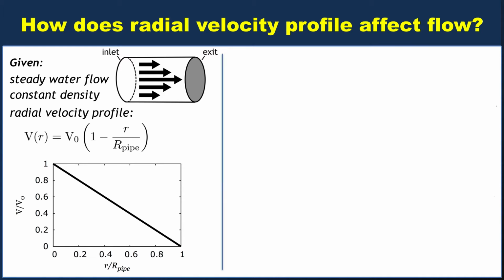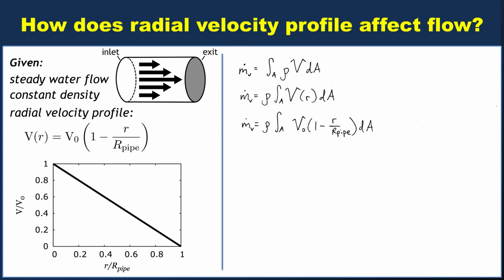That's nice. Okay, so the expression for m dot through this pipe is the integral over area of rho times v, where v has ears, so it must be velocity in this context. So we can pull out rho. We said the density is constant. Now we just have the integral over area of a velocity. This is the part that I want you to see, because if you haven't done an integral like this before, it's not trivial. So first we can substitute in the expression that we have for the velocity. That's not too tough. And we have all of this.